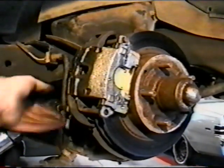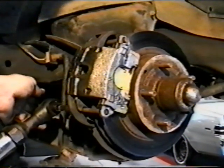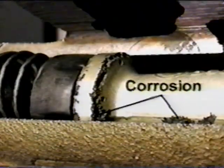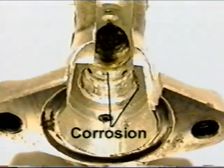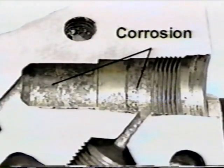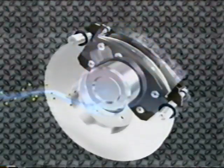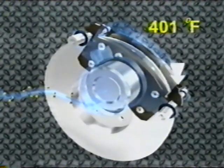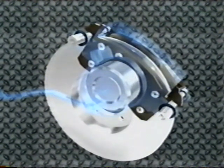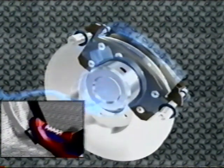Bleeding the brake system is most commonly associated with changing a hydraulic component, such as a caliper. It is very important for proper system operation that both a bleed and flush are performed. If only a bleed is done, the old fluid in the system will continue to cause internal corrosion to the hydraulic components. If the boiling point gets low enough and the brake fluid boils, it will cause a condition called brake fade. This is where the brake fluid becomes a gas.